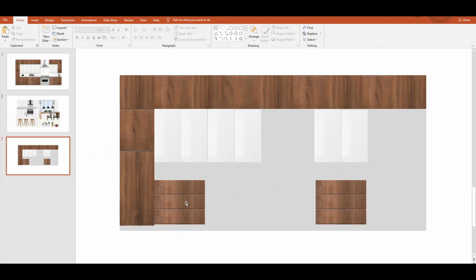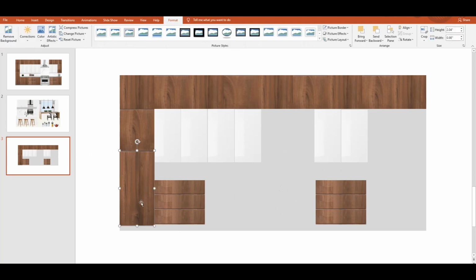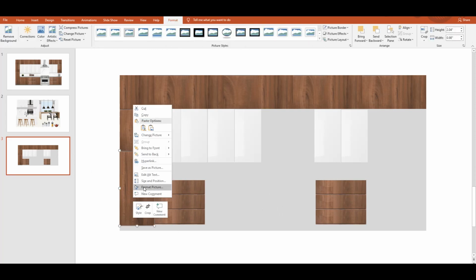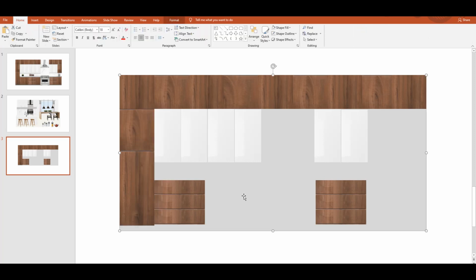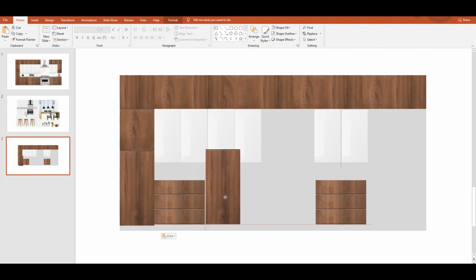And then we are going to copy this, paste this, and we're going to squash this down, and we're going to make it into a cabinet.